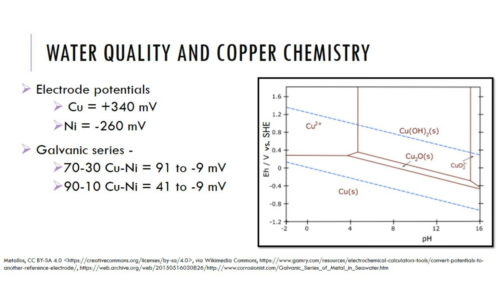Further, if suppose the alloy has now changed to 90-10 copper nickel, then at 41 millivolts the element will lie somewhere around near 0, and at a pH of say 8, it will lie wholly in the zone of copper oxide. Hence, the corrosion products or the corrosion tendency that is seen for these two alloys will be different, and a failure analysis of the heat exchanger tubes for these copper nickel alloys should include a look at the Pourbaix diagram as well as the material chemistry.